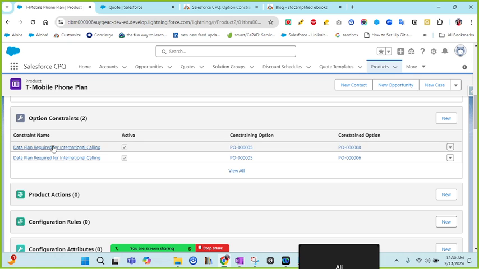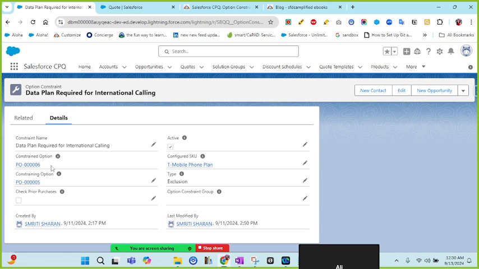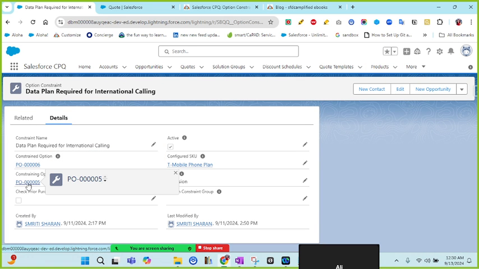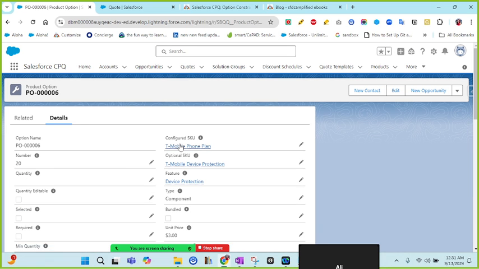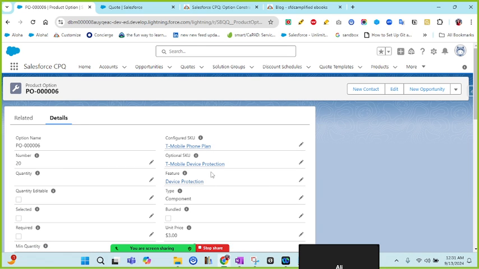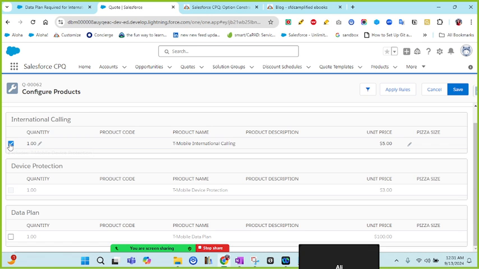The next one which I have created is like, instead of product option names they put numbers, but what they want to say is that when international calling is being selected, then the next one, your device protection, should get unselected. So see, once we are clicking this, device protection, we cannot select it.